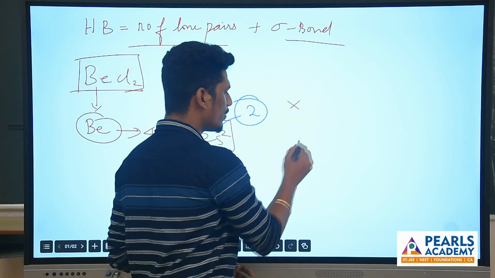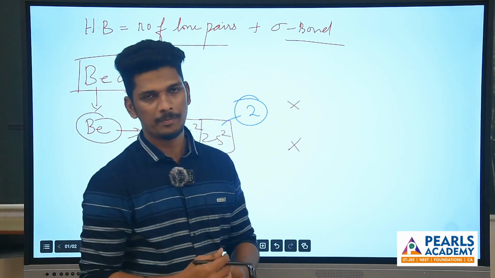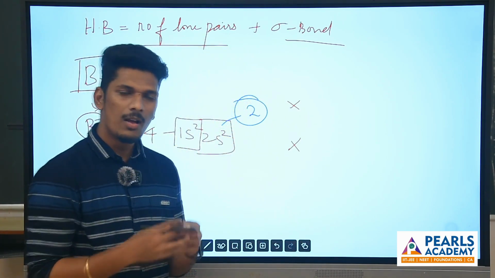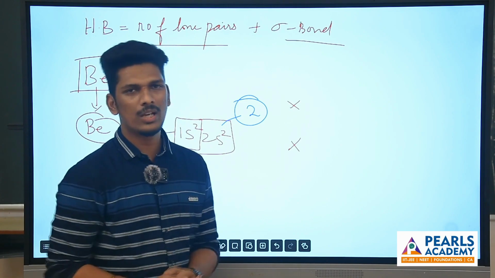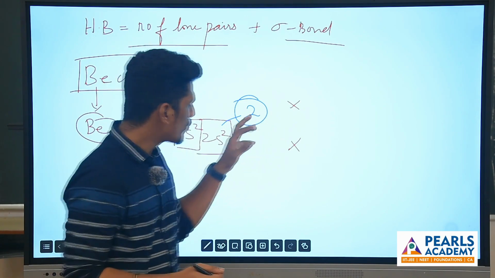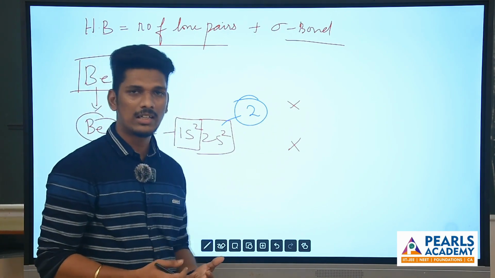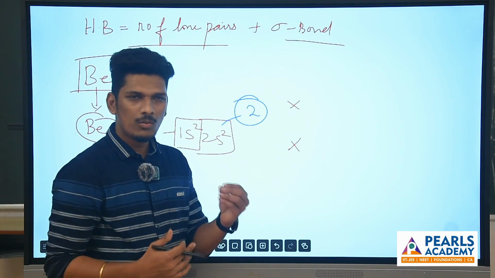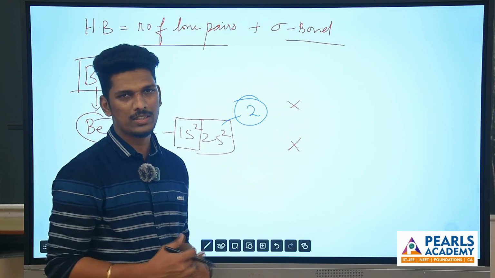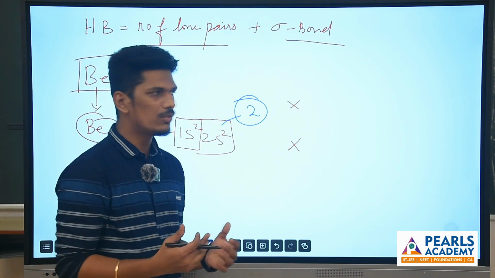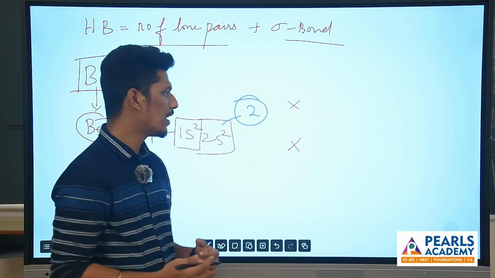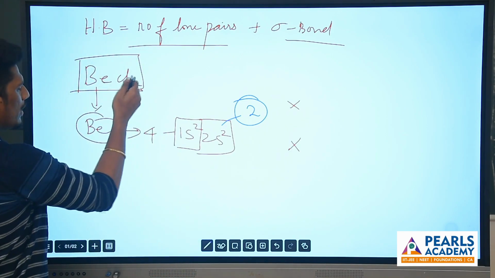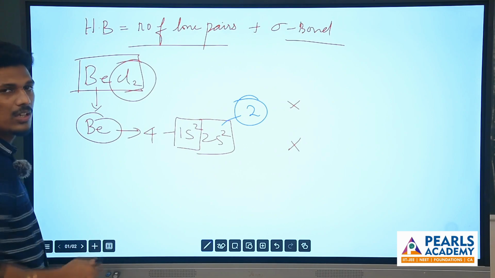Why are we taking only the 2 electrons? Although we have 4 electrons, only these 2 electrons will participate in bonding. We know that only the outermost electrons take part in the chemical bonding process. No other electrons are involved. So I am taking these two electrons, and the element that attaches to them is chlorine.